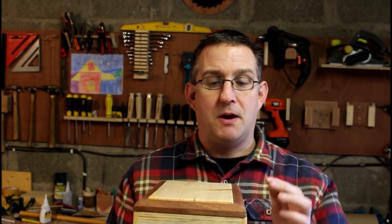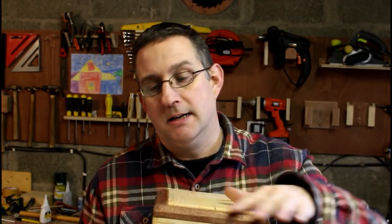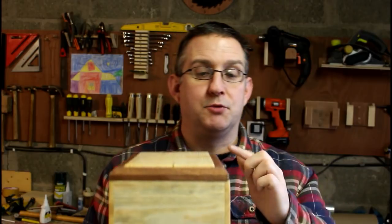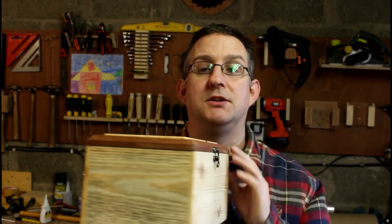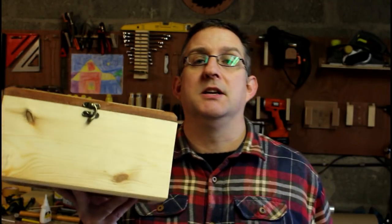I did say in the video that I was going to get rid of this lip in the lid. I decided against that, and I've kept that in, and I've just put a chamfer on the edge there just to add a little bit of detail, and I've also done the same on the bottom as well. Creates a nice little shadow effect when it's sitting there.